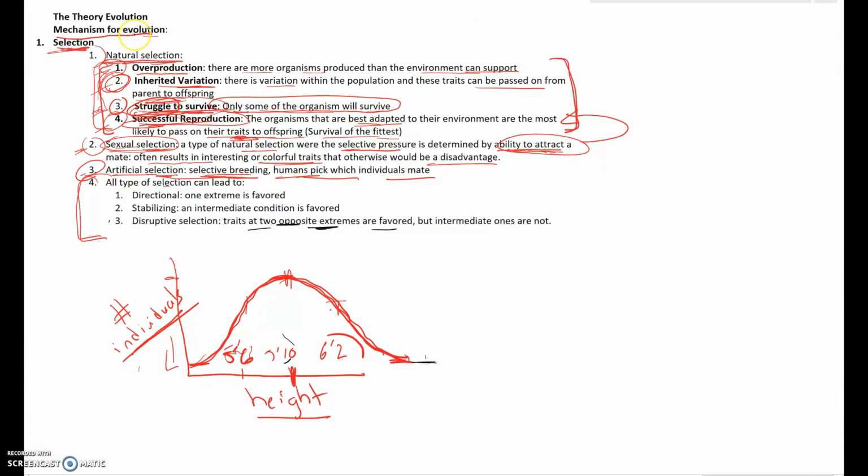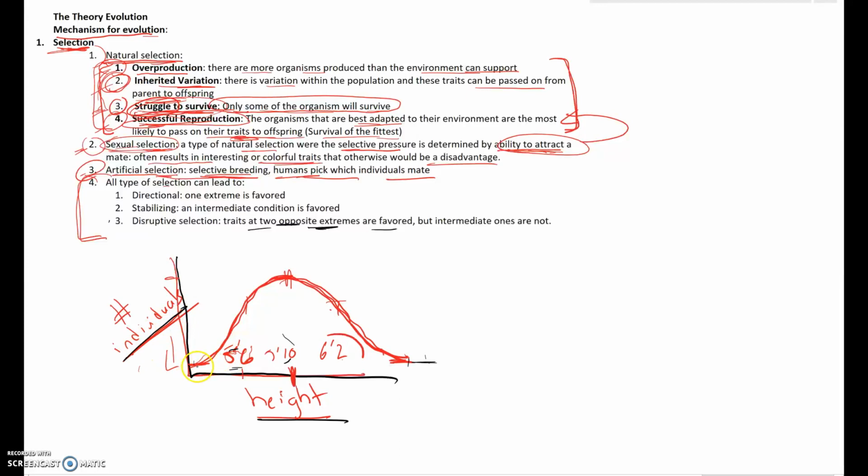So I'll pull up a different color here. We've envisioned this hypothetical population with height on our x-axis. We have our different heights for humans. This might vary from somewhere down here under 5 feet to maybe over 7 feet, the spectrum of humans for males. And on our y-axis, we have number of individuals.